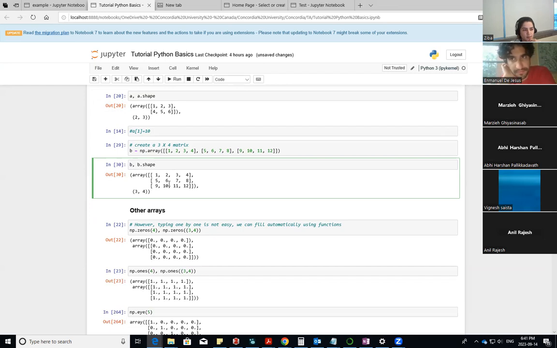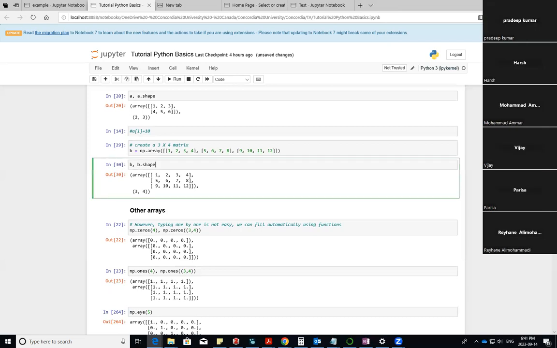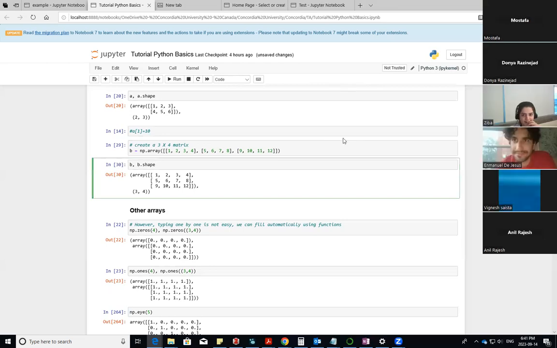If I put this comma, the output would be what? Does anyone know the type of the output? That's a Python question. Just to make sure you're all there. I mentioned that you can know the type of a data type.